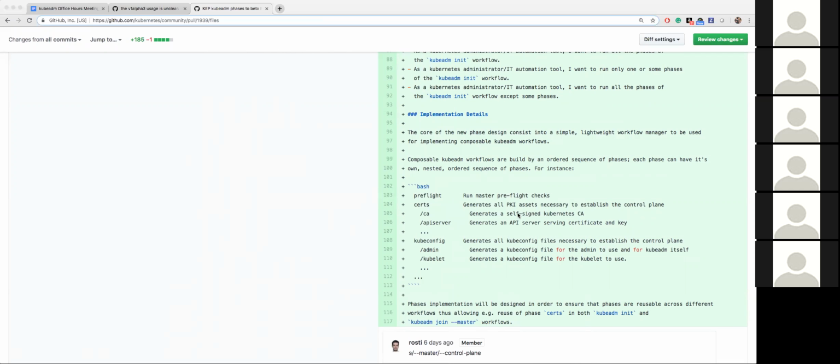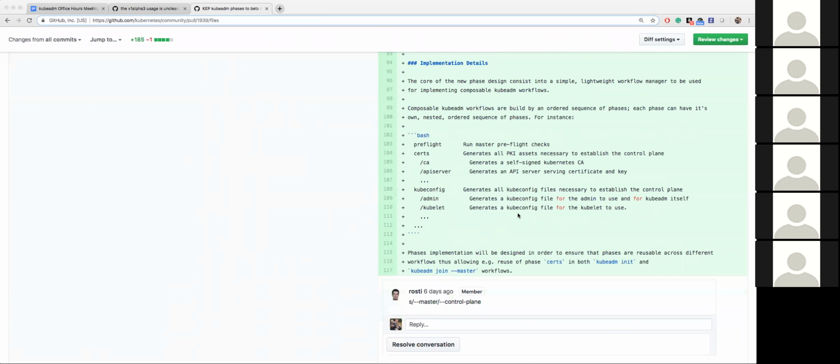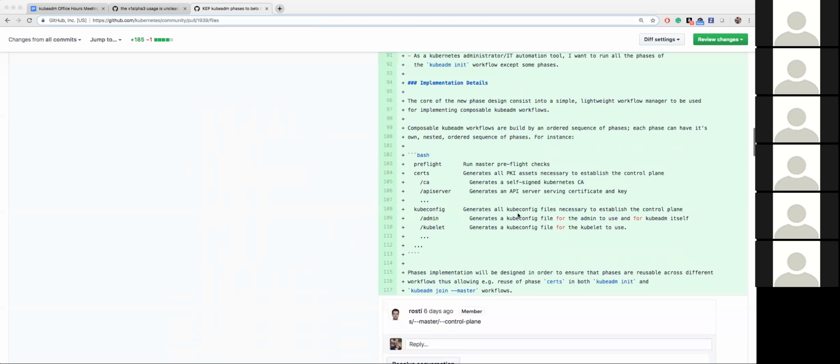I think that this is something that we want to preserve, and this list of phases should be part of the help of the command.